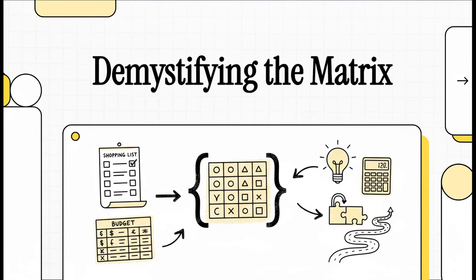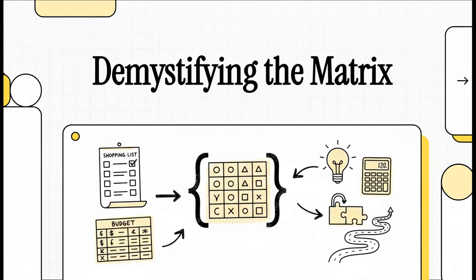You know when you're looking at a bunch of data, like a shopping list or a budget, and you just wish there was a better way to handle it all? A more powerful way to organize it and work with it? Well, there is. Today, we're demystifying the matrix. And no, not that one. We're talking about a mathematical power tool that turns everyday puzzles into surprisingly simple calculations.